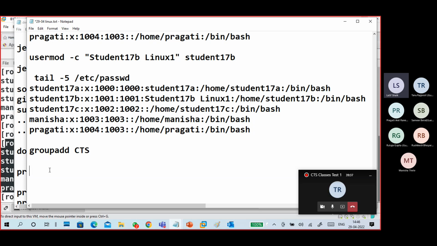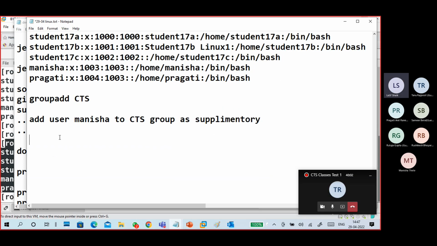I want to add user Manisha to the CTS group as a supplementary group, not the primary group. I'm not changing the primary group. I'm adding the user to a supplementary group.